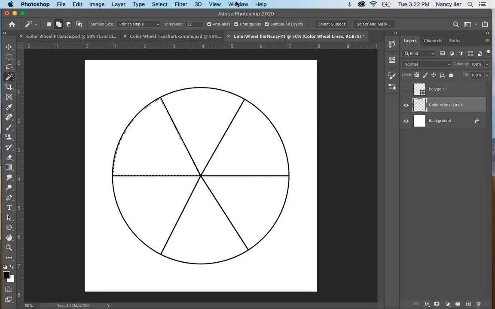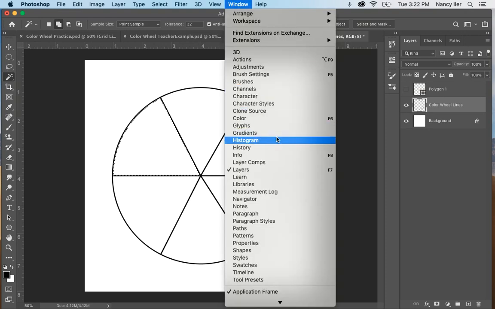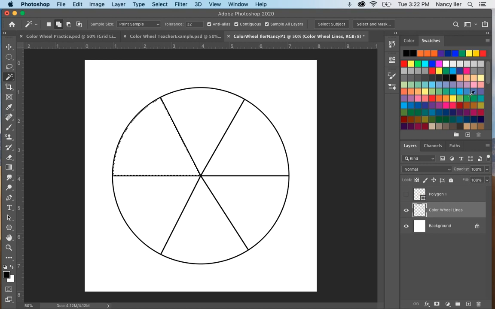So you want to come down and get your color swatches. So go to Window and come down to Swatches. And here's my swatches. Now, some of you who are brand new to your new Photoshop, like in the classroom, since they've been re-imaged, you probably have now the 2019 or 2020 at home.